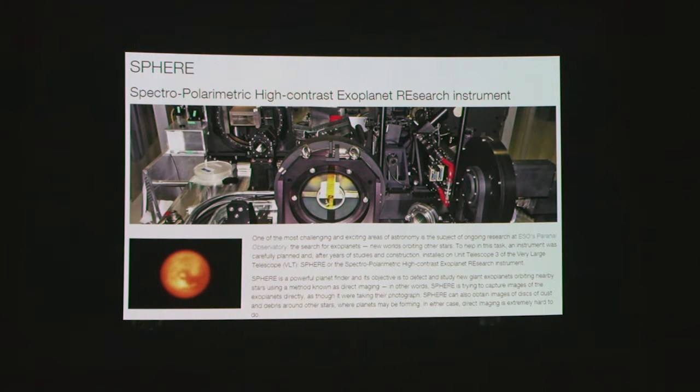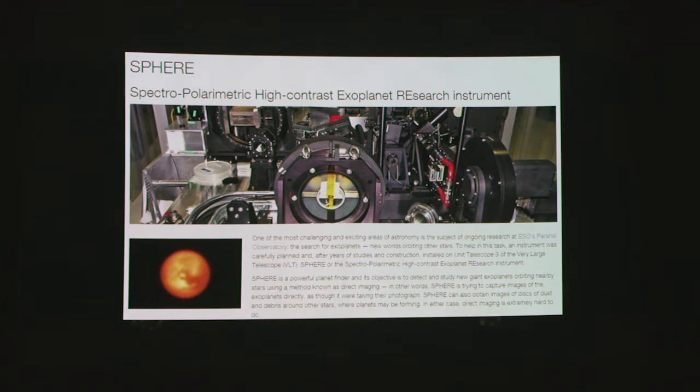So this is a coronagraphic instrument, but it also takes advantage of the fact that you might notice the word polarimetry, and polarimetry has to do with how light, which is an electromagnetic wave, is oscillating, how the electric and magnetic fields are oscillating.